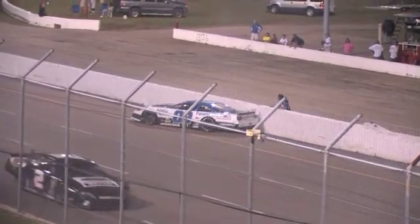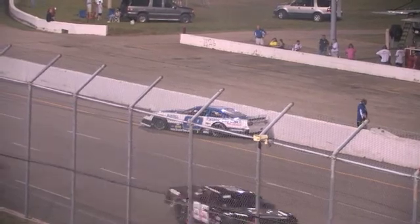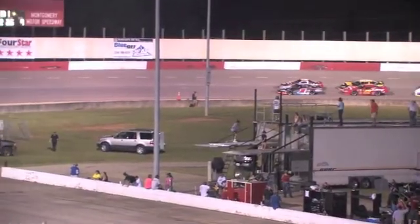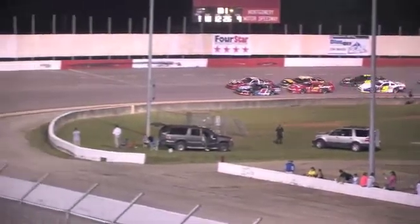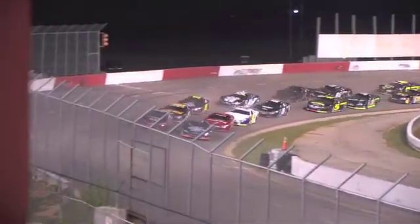It eventually led into the competition caution, which everyone came in and got 4 tires, while Chase Elliott only got 2 tires. Mike Garvey and Hunter Robbins got their pits during an earlier caution, so that allowed them to get into the front row. Off the start, Mike Garvey had the lead with Hunter Robbins right behind him, along with Augie Grill. Then came Bubba Pollard back up through the field.